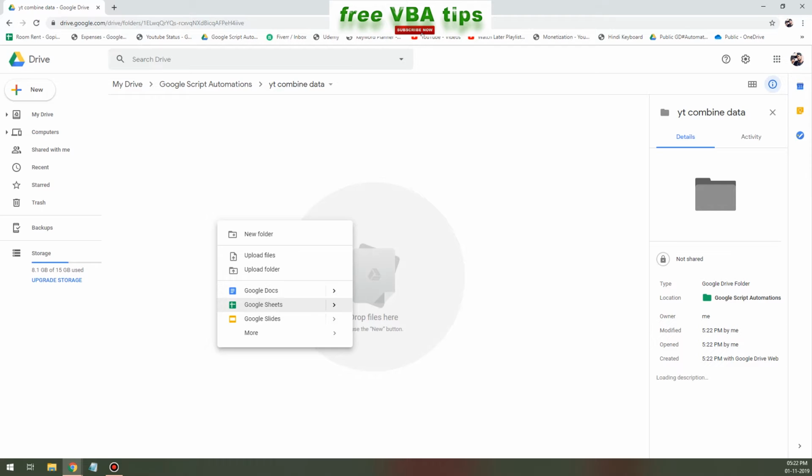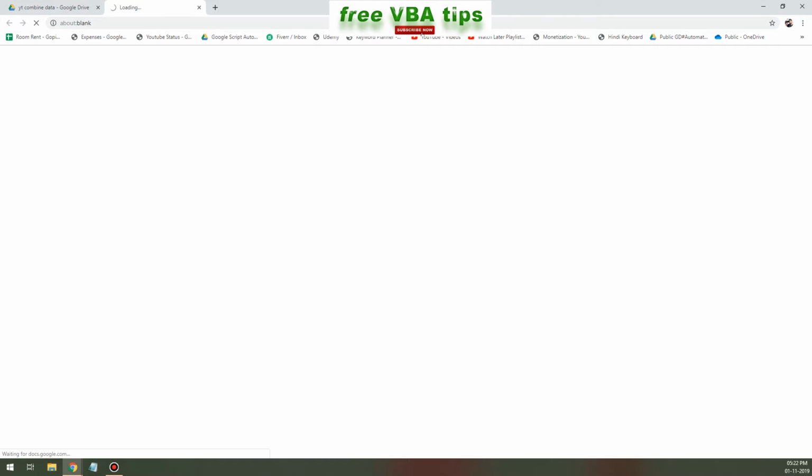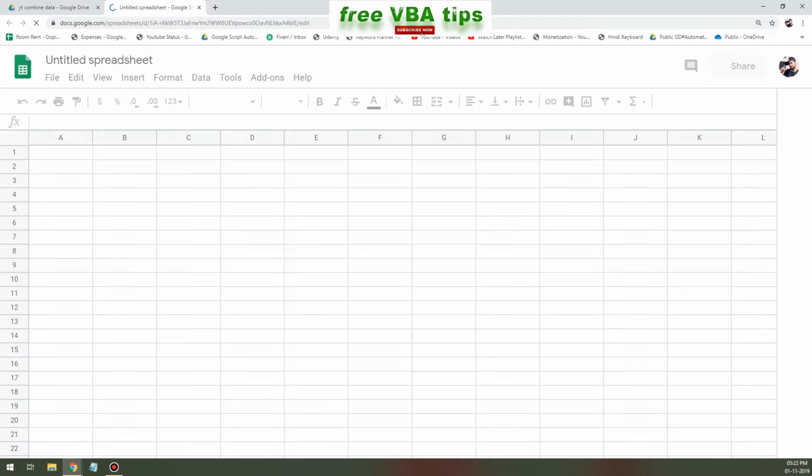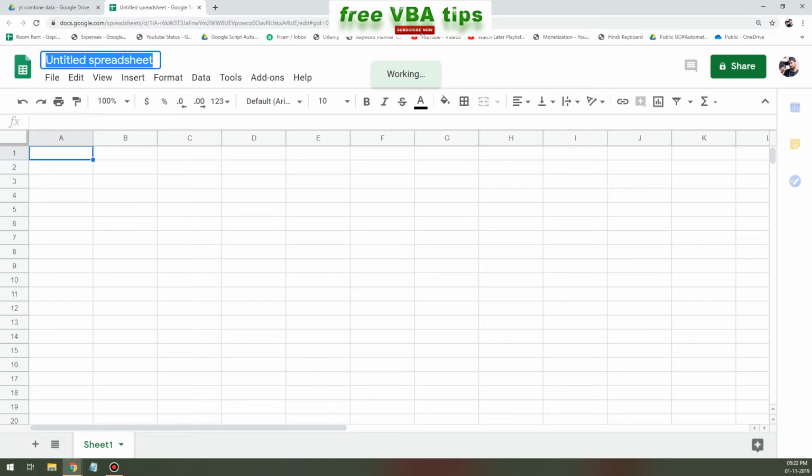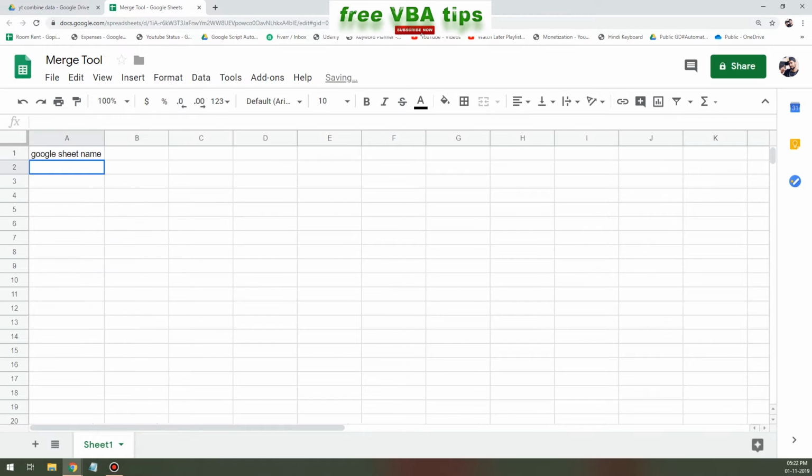and I create a Google Sheet. Merge tool, and then Google Sheet name. One thing you have to keep in mind, whatever Google Sheet name we are going to put over here, we have a loop that is running, it will import each file, but we have to ensure that it is a unique file.